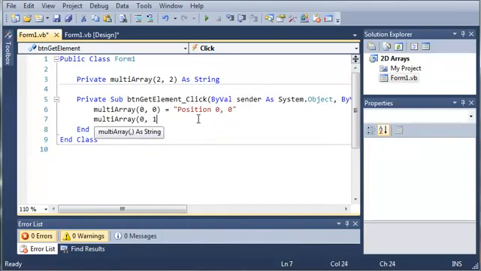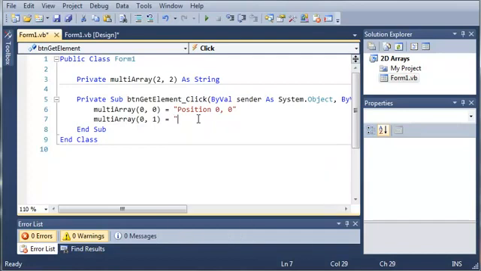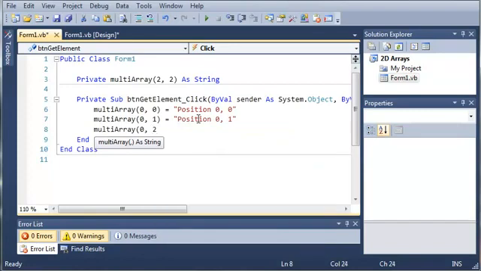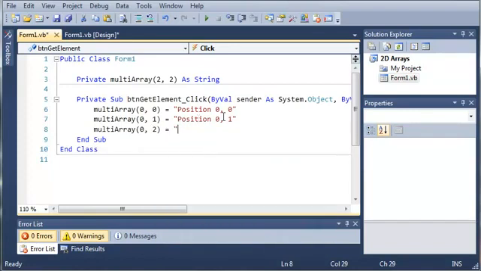So we'll do 0, 1, and then we will set the text to position 0, 1, and we'll do that one more time. And let's just copy this.